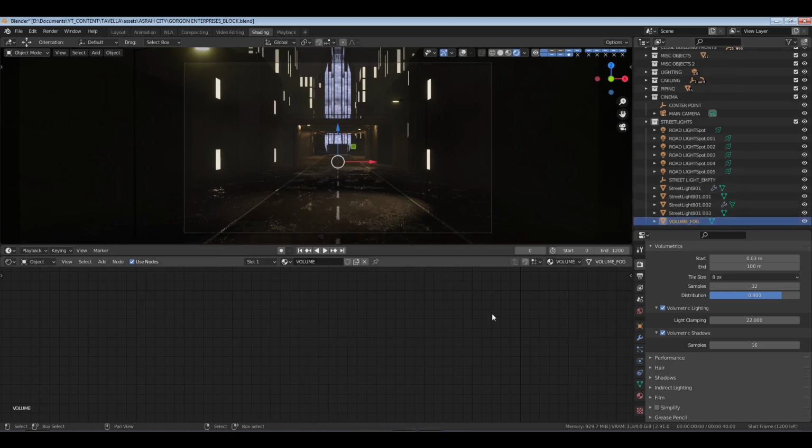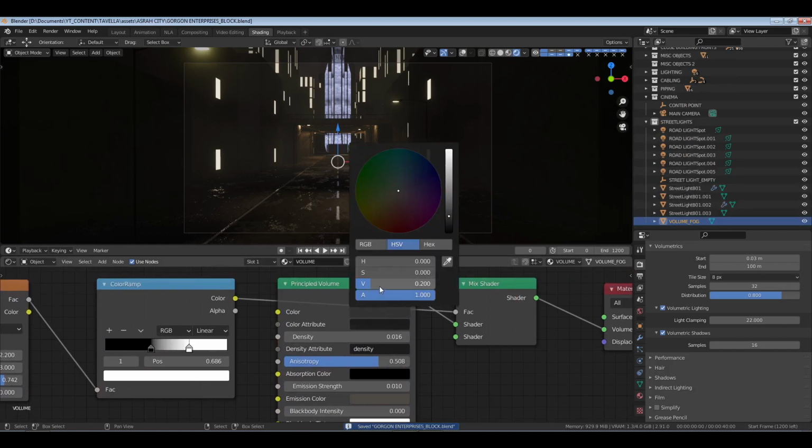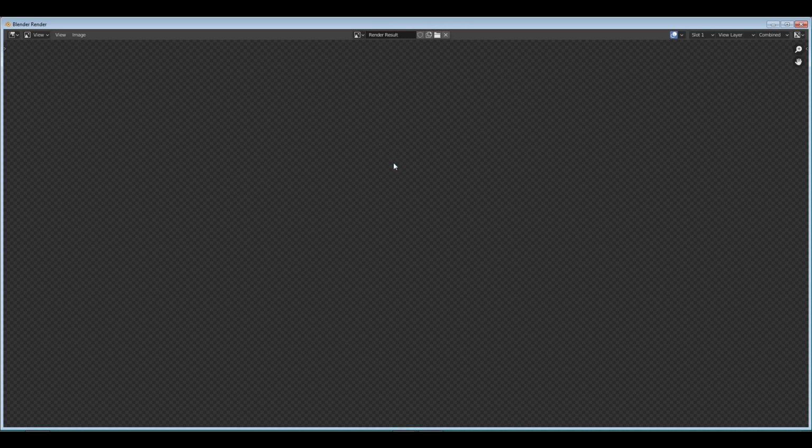Let's see. Bump the volume. All right. Push it, push it, push it. Yes, sir. Now, let's do a render. See what it looks like.